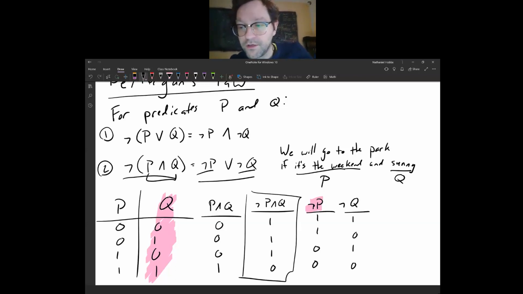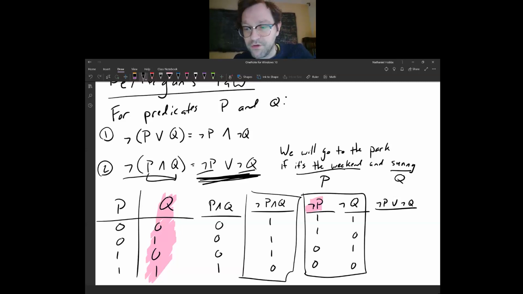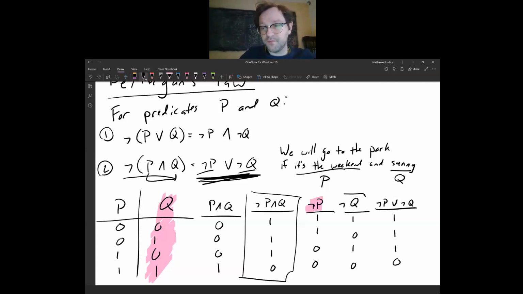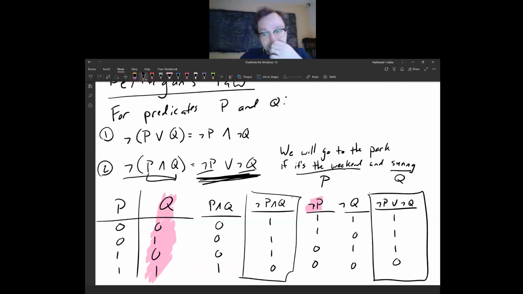And then we put the whole thing together, not P or not Q. So now we're doing the or of these. 1 or 1 is 1. 1 or 0 is 1. 0 or 1 is 1. 0 or 0 is 0. Okay, and there we go. They're the same thing. So these two truth tables are identical, which means that they're the same thing.